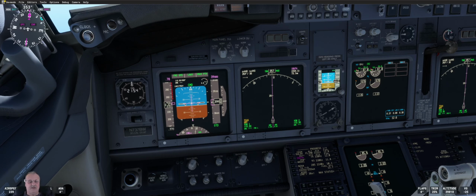It has a calculation system where you can calculate what your top of descent should be based on a 3 degree descent. You determine that, and it'll tell you, hey, you should start descending X number of nautical miles before the airport. Then you can see in the MCDU how far you are away and say, okay, it says I'm supposed to start my descent at 113 nautical miles away, and I am 113, boom, start coming down.